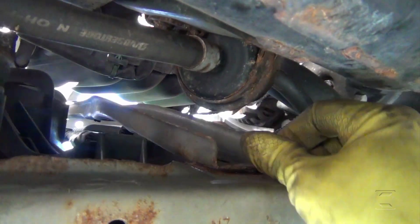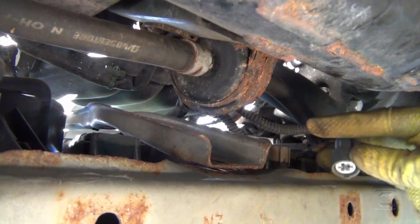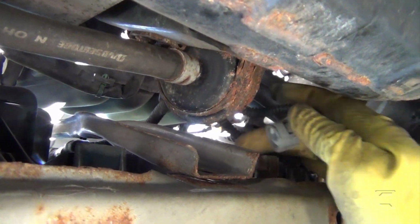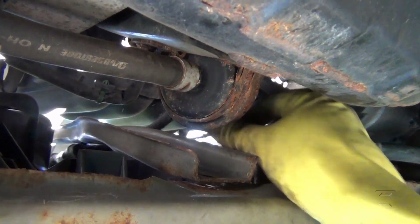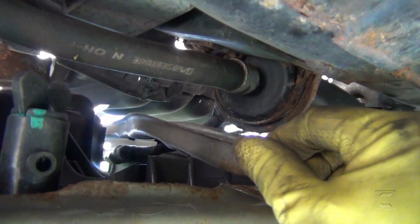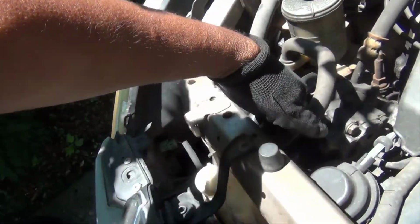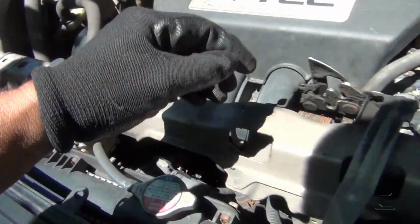Okay, I removed also the wire harness. As you can see, you don't have to remove this if you don't want to. I did it because for the cooling temperature sensor, I wanted to make sure that nothing is going to be stuck on the metal bracket here. Make sure the wire harness that goes here is all detached. These are clips that come here. Make sure everything is detached here.